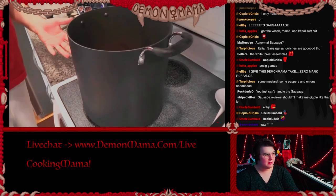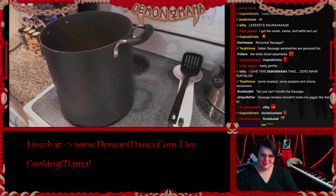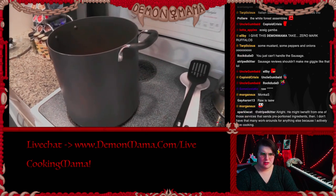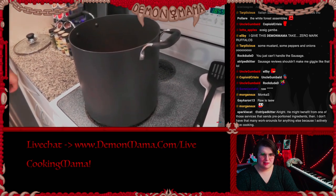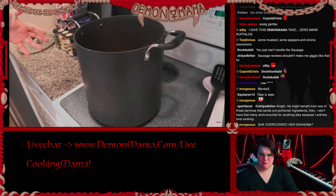So what we're going to do here is you just literally cook these for, like I said, the 20 minutes to 25, depending. It all depends on your heat and whatever. This is a medium high, so it looks like it's cooking quickly. Once they're done, then you're going to make your sauce. So we actually have 20 minutes of cook time here before we can actually make the sauce. And the sauce is actually made in the pot.